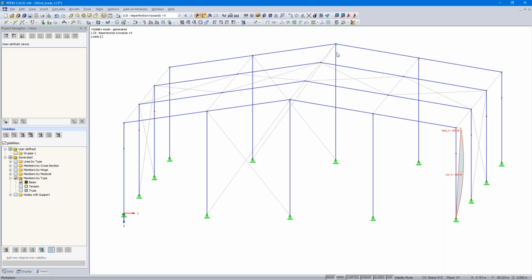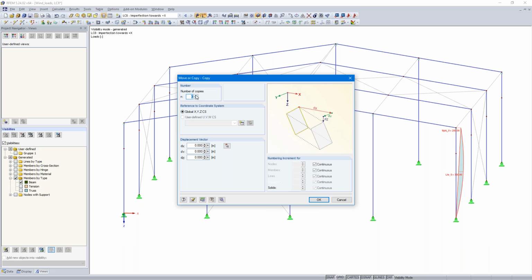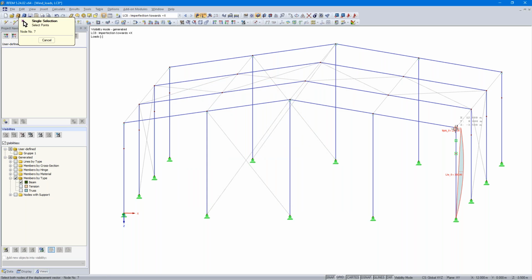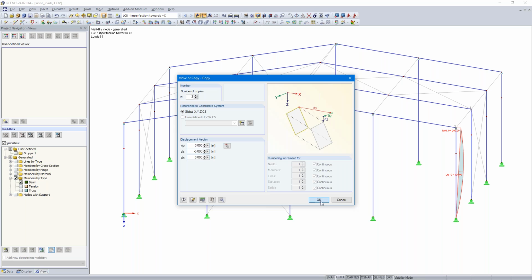But I can copy that imperfection easily 3 times, from this node to this node.